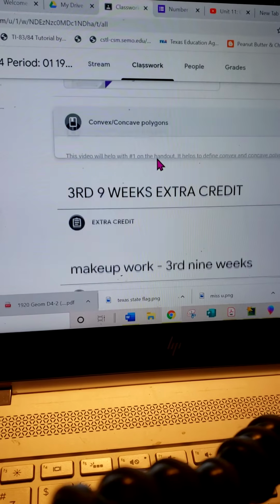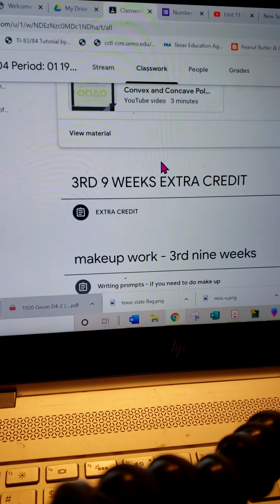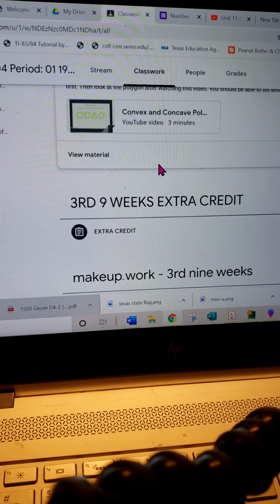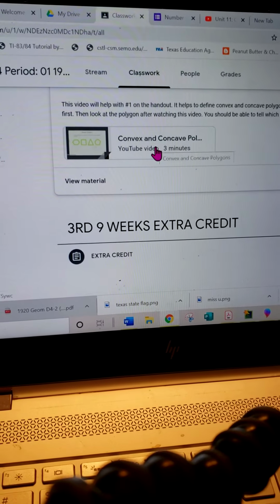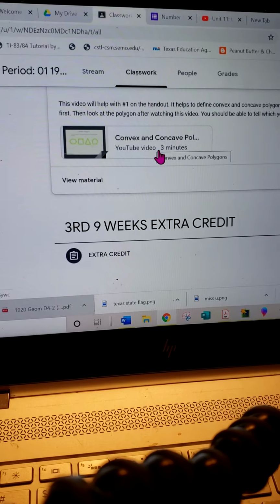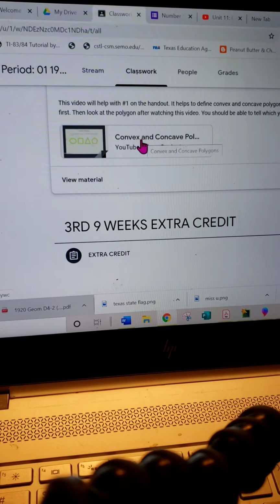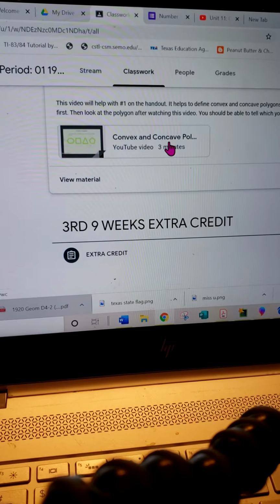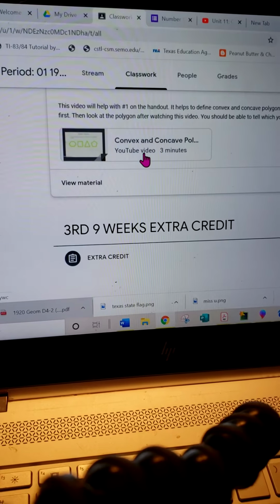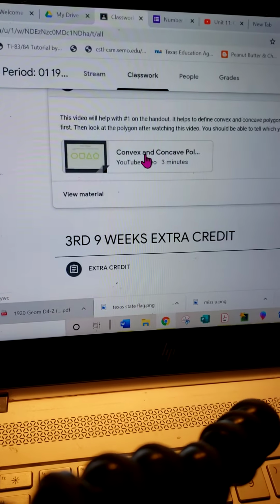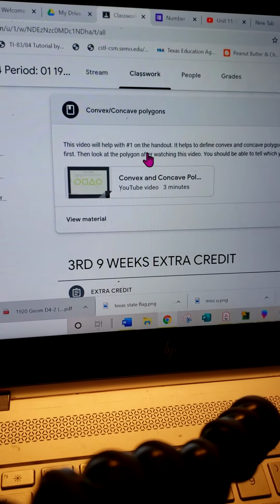When you click on here, you can see that my hotspot is running very slow. This is a video that I put on. It's 3 minutes long to explain to you guys the difference between convex and concave polygons. So that's the first thing I put on there for you, and that's to help you with number 1 on the worksheet.